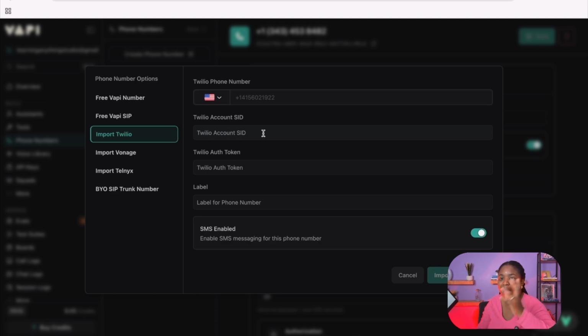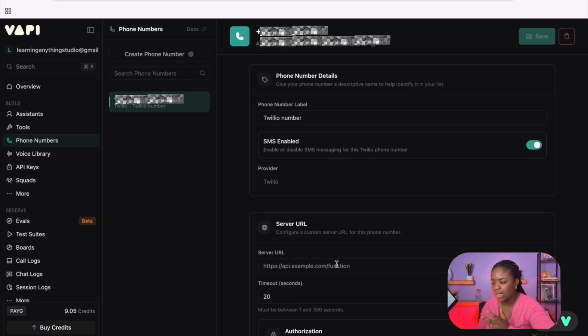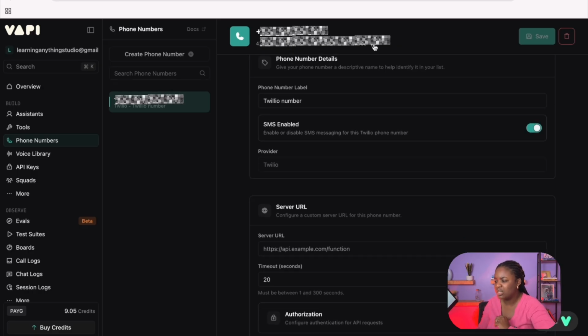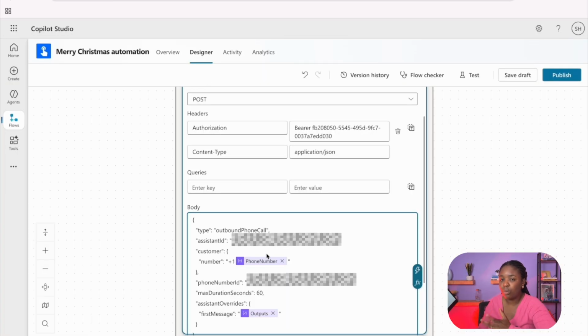And I also have other voice agent tutorials where I've talked about how to get the configuration set up in Twilio as well. So I'm not going to cover that in this tutorial. But once you have your phone number in Twilio, it's just a matter of putting in the phone number here, putting in the SID and all that, and then you should be fine. That's a pretty straightforward process. So once you have the phone number, this is the phone number ID, just copy that and then put it in this section of Microsoft Copilot Studio.